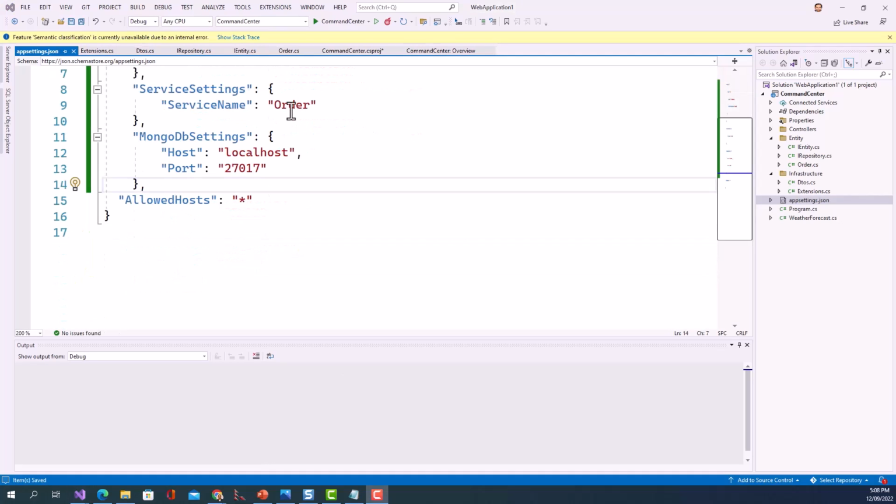The MongoDB settings specify the host and port of the MongoDB database, and these will be used to create the connection string in order to connect to the MongoDB database.